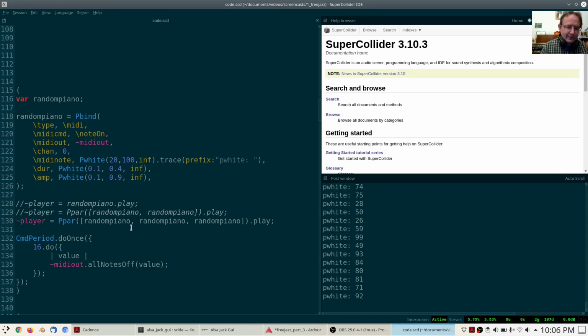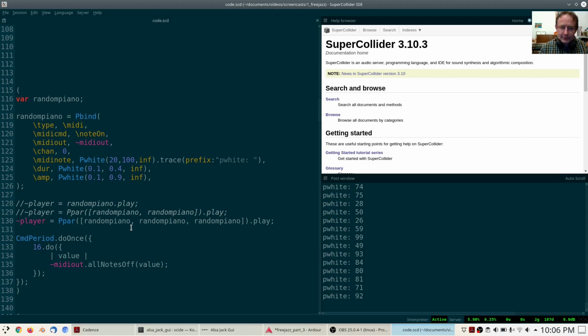But as you can see, the difference between 2 and 3 random pianos playing at the same time is not as big as the difference between 1 and 2, and if you keep adding more, the music does not get any more interesting because of that. So we will have to think about ways to keep our music interesting. And how can we do that? Since we do not think in terms of traditional melodies and harmonies in this case, we will have to think of other ways to do that.